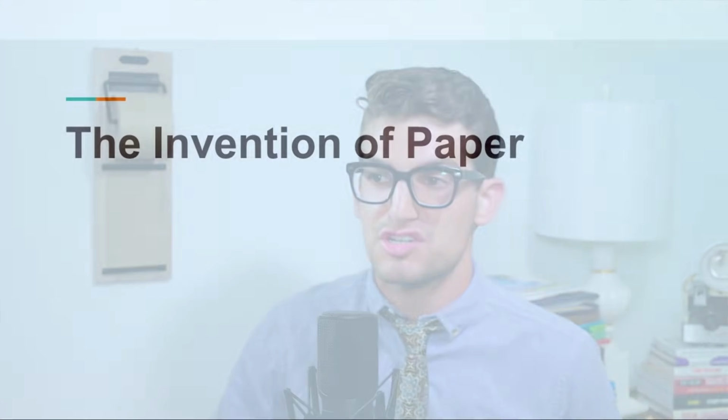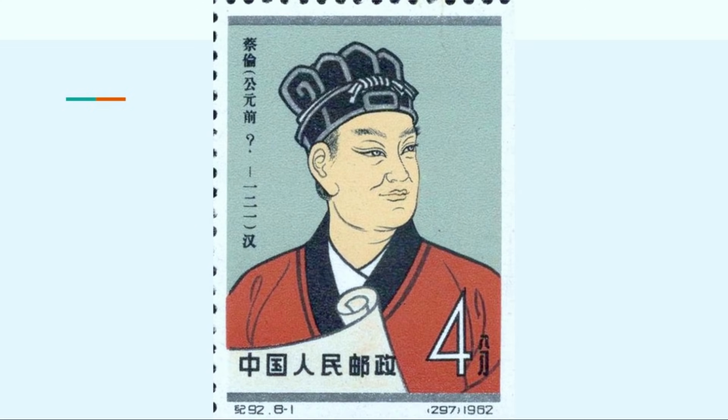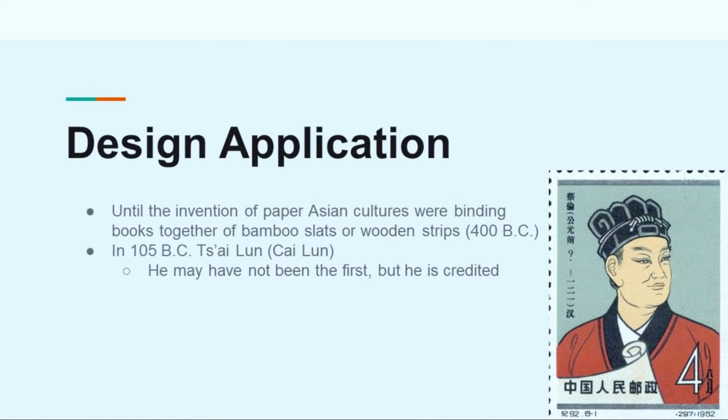After we got our languages established, coming out of China, we have the invention of paper. So as you see, we're just making steps one by one forward in order to make communication more readily available and easier to participate in. You have Cai Lun in 105 BC. I know we're making big jumps here, but I don't want to hang around too far back too long.